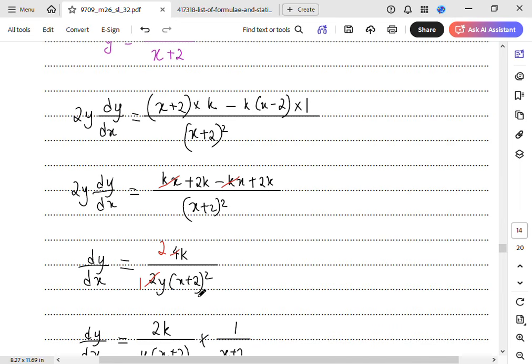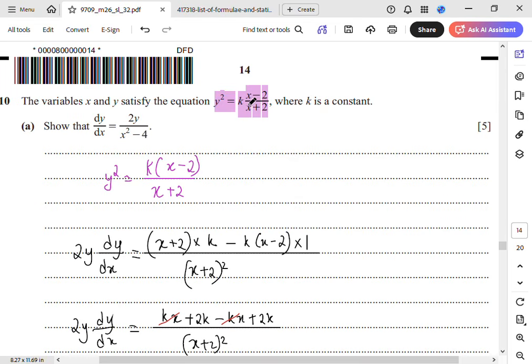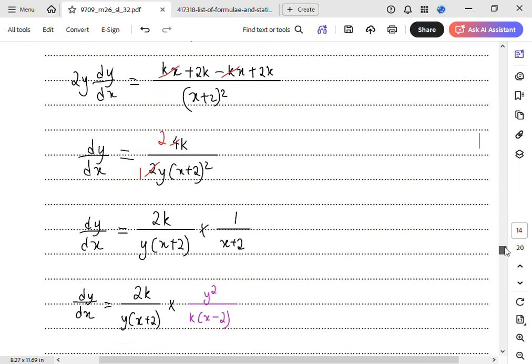However, there is a y in the denominator. You have to bring it in the numerator. So what I did was, okay, let's keep it like this. So you have y times x plus 2. I can bring the x plus 2, separate it out. x plus 2 whole square, I can write it as 2 separate fractions, right? So 2k divided by y times x plus 2 and 1 by y x plus 2. And if you look at this equation, 1 by x plus 2 is just you take these two on the other side. So k would go in the denominator, x minus 2 would go in the denominator. So you have y squared divided by k times x minus 2, right? Just another way of writing it.